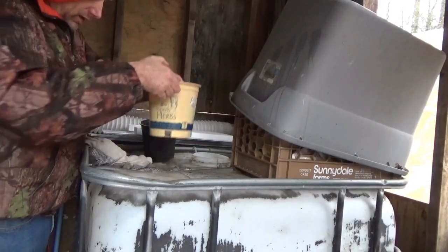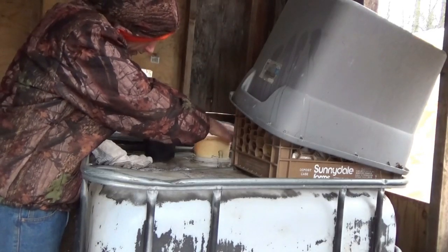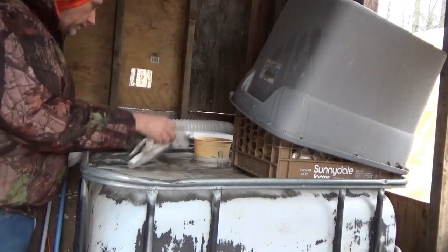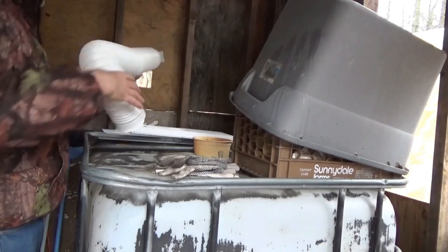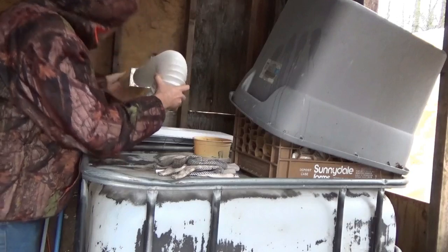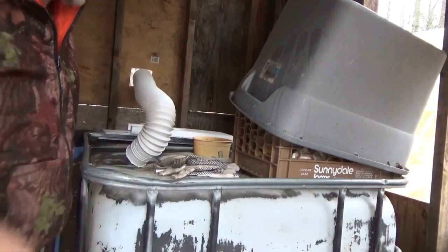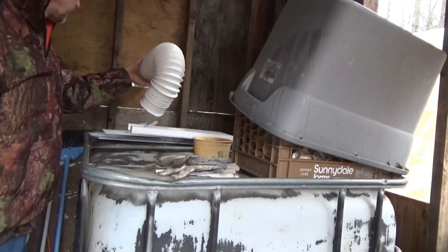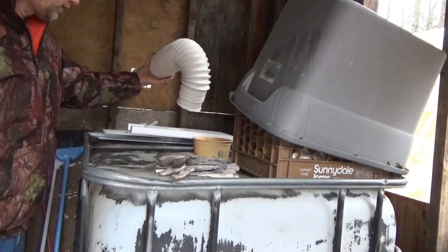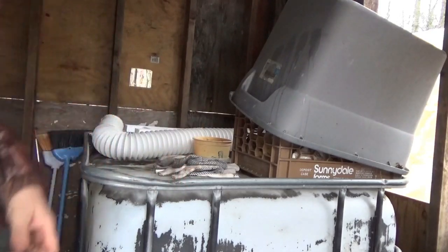We're back at the water tank and I have clean water coming out the bottom, so I'm going to set this in here. The next step is to hook up my water supply out the wall of my shed. I just cut the hole and I'm going to cut it a little bit larger to fit my pipe — I figured smaller and cutting twice is better than cutting too big. Now I'm going to feed my pipes through and start gathering rainwater into the large water tank.